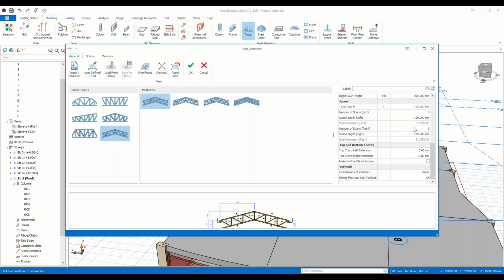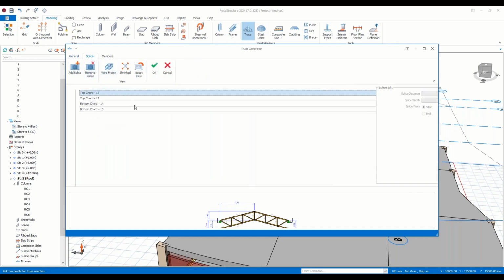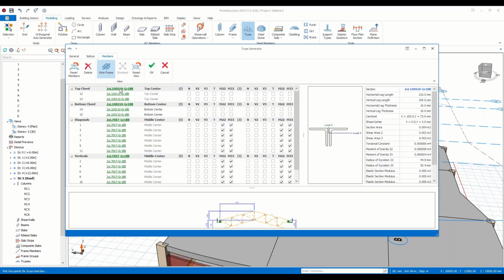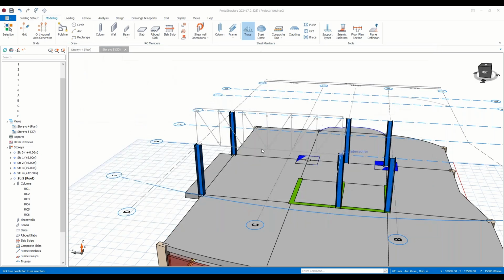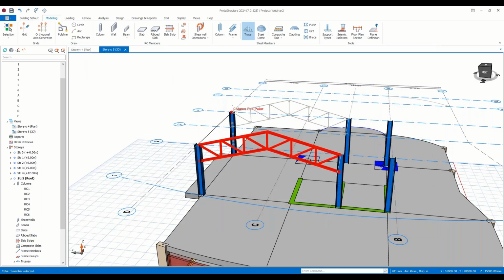All these parameters can be changed in here. We can also actually specify the splice position in here, or you can change the top and bottom chord sections in here.